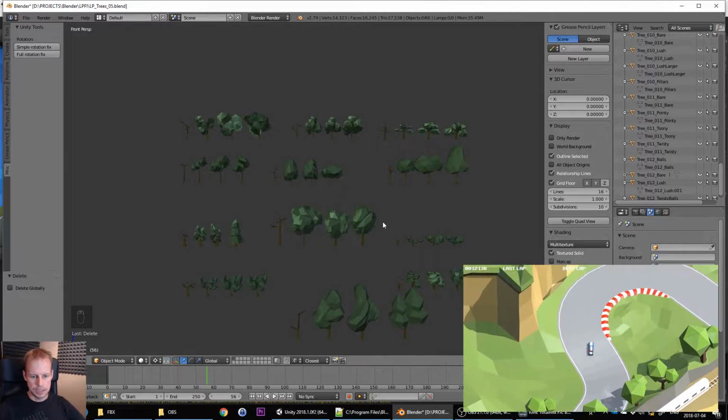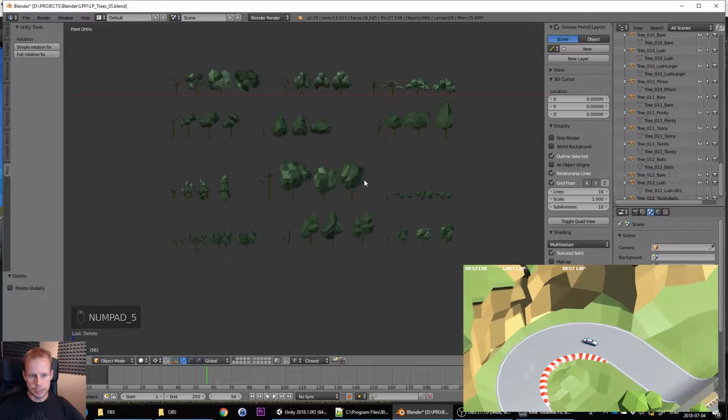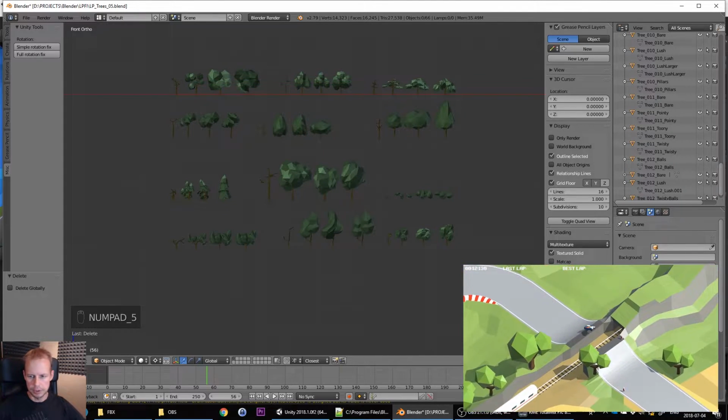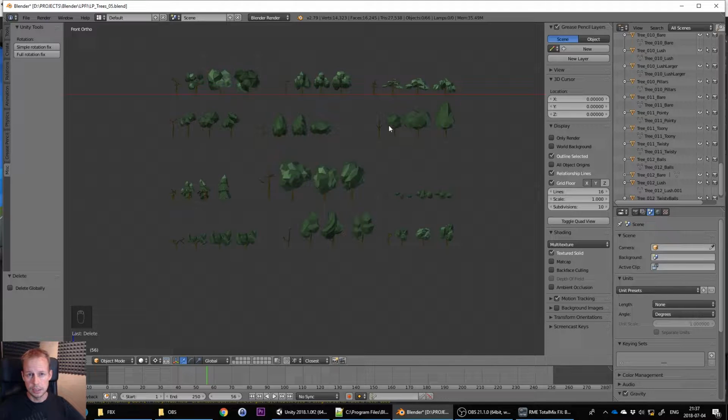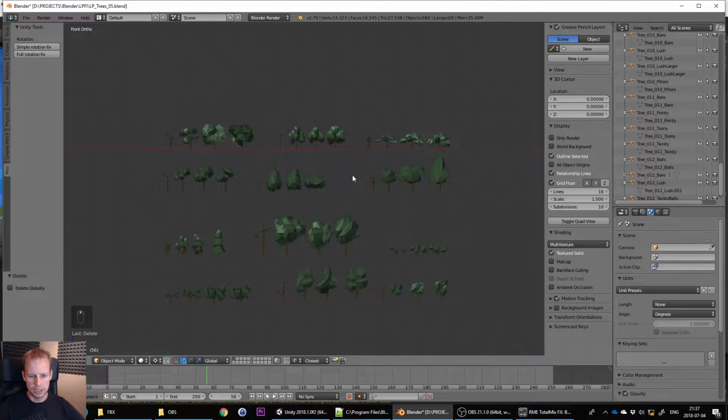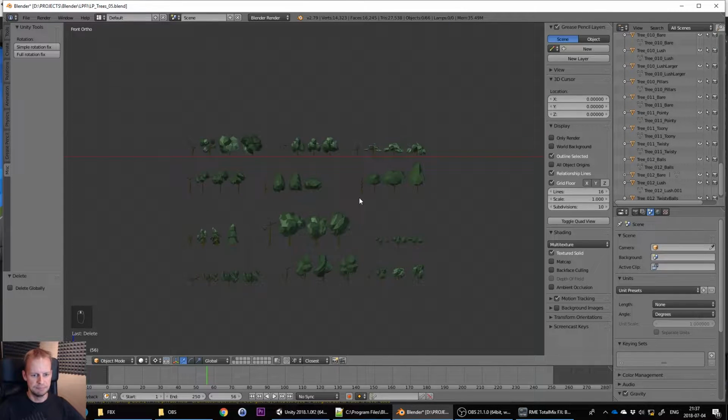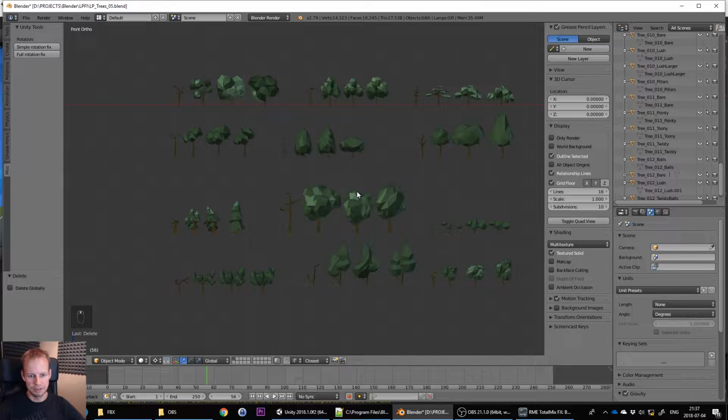So as you can see here, I already got a bunch of trees, and I've enabled screencast keys here, so you should be able to see all the keystrokes that I do, and I'm going to be trying to say them all out loud as well. And I'm by no means a Blender expert, so bear with me when I hit the wrong keys all the time, but I'm just going to have to live with it. Maybe I'll try to edit some of it out as well, but let's see how it goes.